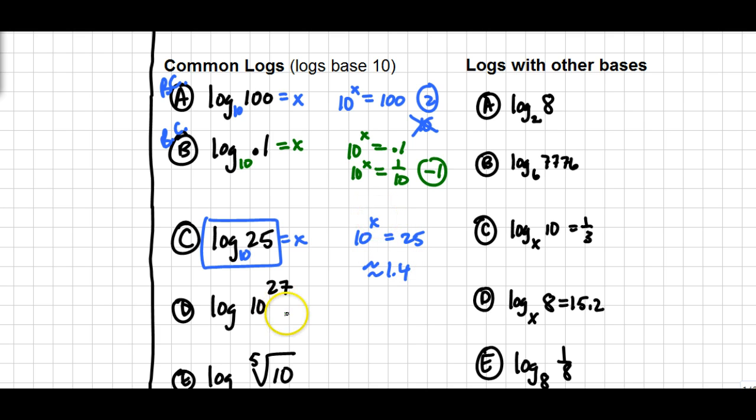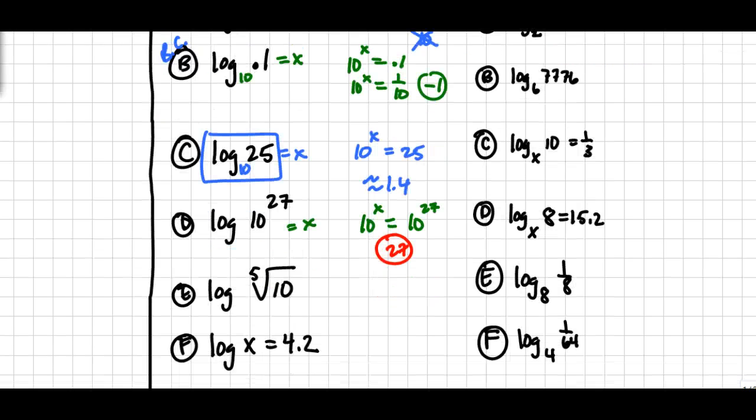Some of the answers are so obvious that kids get stuck on them. On the next one, it's still a base 10. We're still raising to an unknown power like x, and we're trying to get to 10 to the 27th power. All log problems involve trying to find that missing exponent. So in this case, the exponent is staring us right in the face. The 27 is the missing exponent, and they gave it to us even before we started.